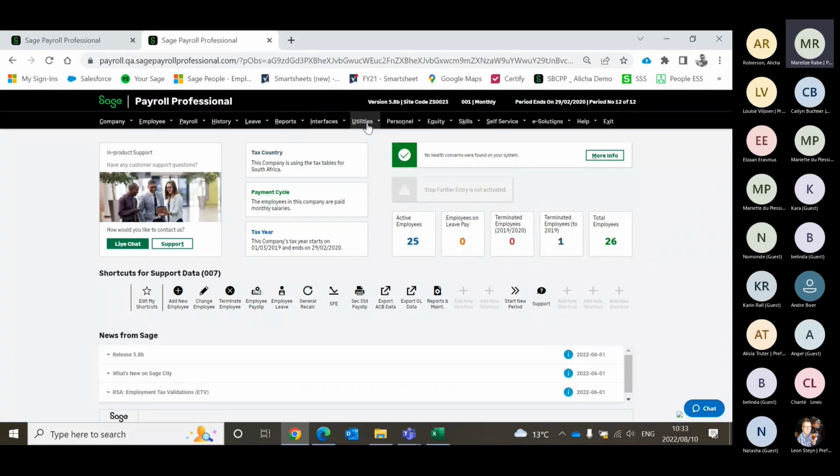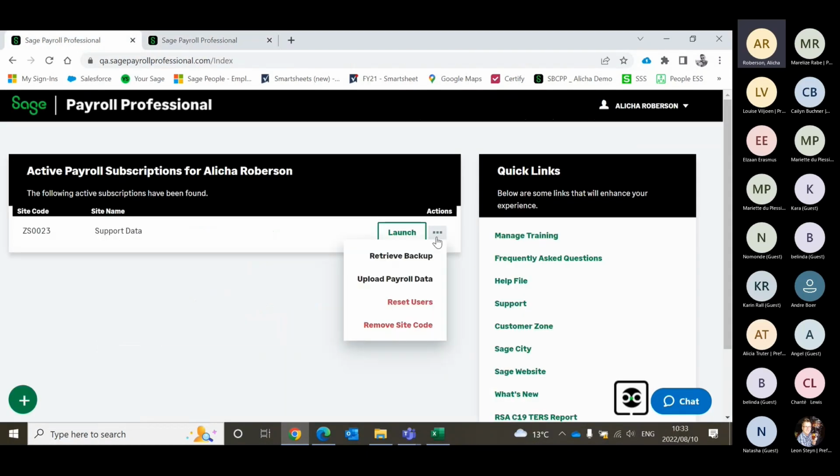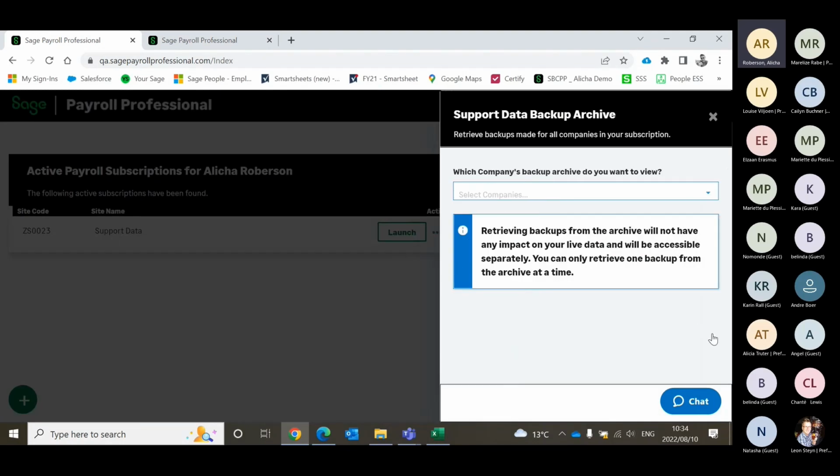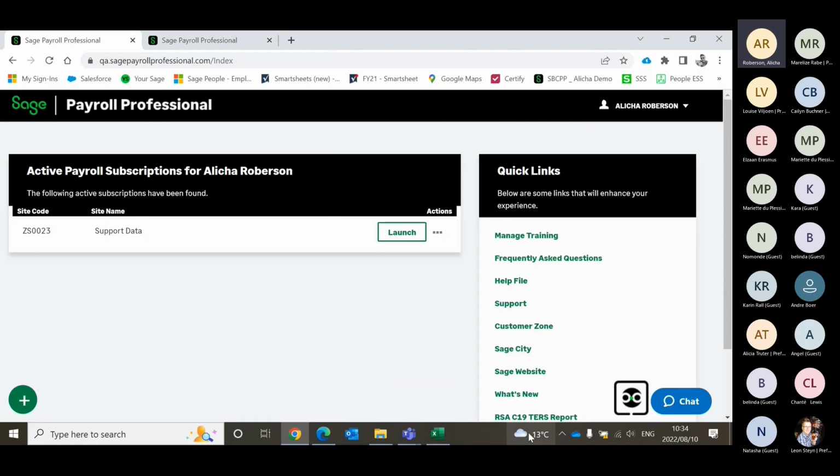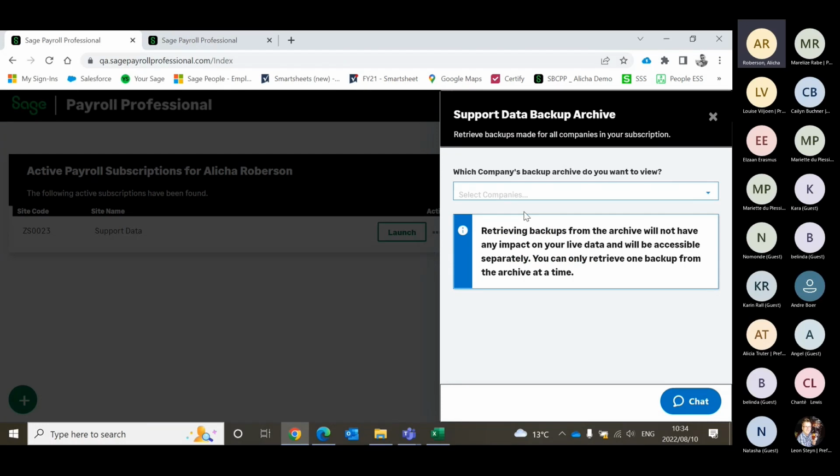Yes, we can. Perfect. So remember, like I mentioned in the beginning, Sage will make ad hoc backups as well. So when you go to your main screen and you click on this, mine is now a demo environment, so there's no backups. But if I click on retrieve, it will give you on a timeline your latest backup. So it might mean that you made a backup yesterday, but Sage made a backup this morning, for example. That will be the top backup, so you will always be able to retrieve your backups from there.